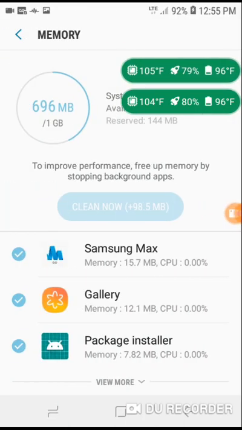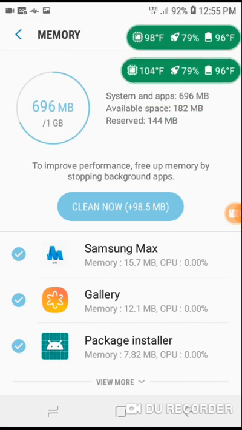And in memory, I see these guys. Package installer is from the original download of DU recorder before the 2 wipes. It is still here. That icon for DU recorder is still here from the previous wipe. Many previous wipes before.